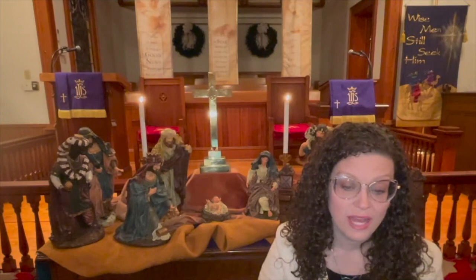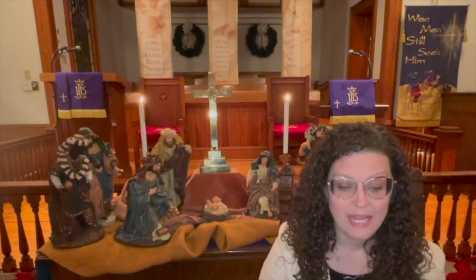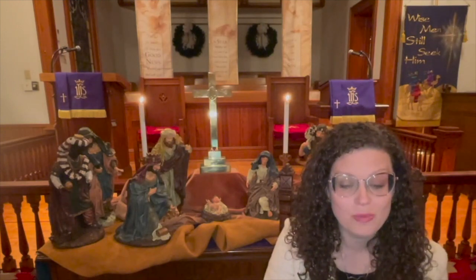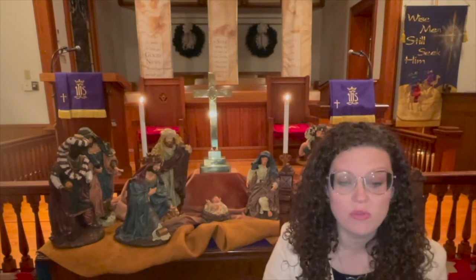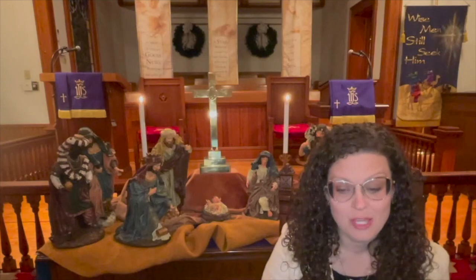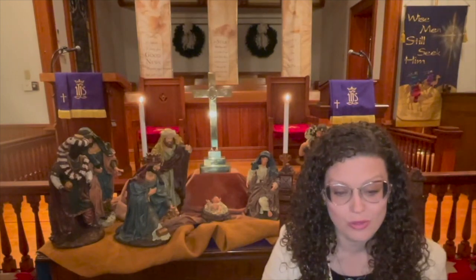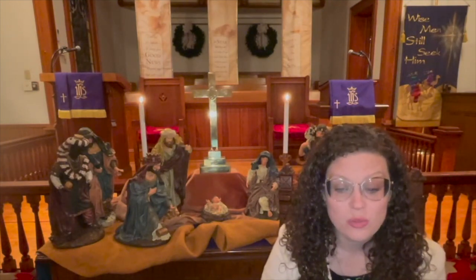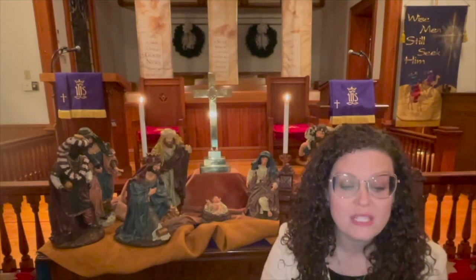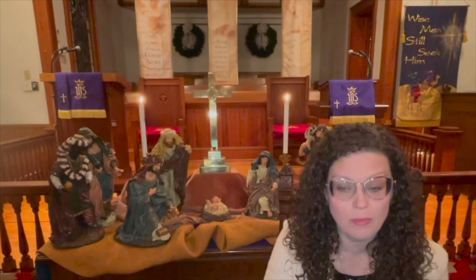He was in the world, and the world came into being through him, yet the world did not know him. He came to what was his own, and his own people did not accept him. But to all who received him, who believed in his name, he gave power to become children of God, who were born not of blood or of the will of the flesh or of the will of man, but of God. And the Word became flesh and lived among us. And we have seen his glory, the glory as of the Father's only Son, full of grace and truth. John testified to him and cried out, "This was he of whom I said, 'He who comes after me ranks ahead of me, because he was before me.'" From his fullness we have all received grace upon grace. The law indeed was given through Moses; grace and truth came through Jesus Christ.